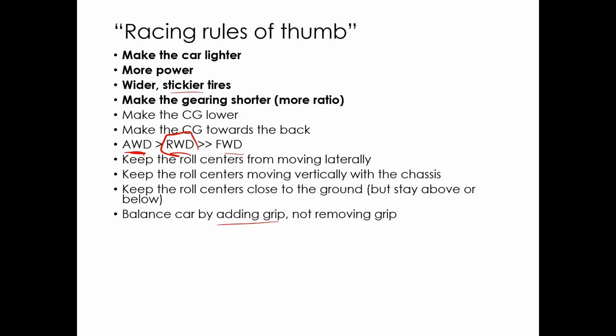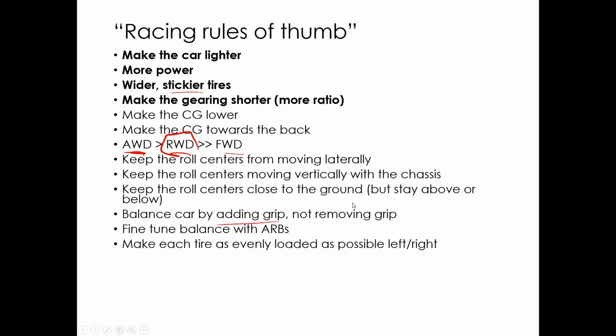And at some point in time, you can't do that. If you're in the middle of a race or something, you can't do that. But that's where using anti-roll bars to fine-tune the balance comes into play, because it is a pretty subtle effect with them, whereas changing tires is not a subtle effect. So you really want to balance something by adding grip, not removing it, from a design perspective. Fine-tune balance with anti-roll bars. That's what they're really good at, fine-tuning something once it's done.